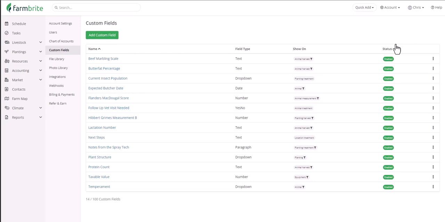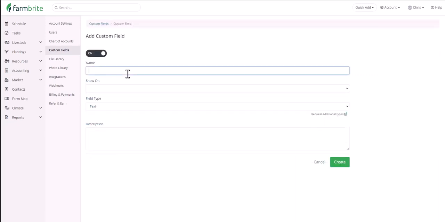You can create whatever fields you need using different field types across different record types. This feature can help you track the data that is critical for your operation and its unique needs. Let's create a new one and take a look at some of your options. First, you'll give the field a name. In this case, we're going to track the ripeness and color of the crops we harvest, as we might use some of our less ripe crops for certain products and overripe crops for other uses.